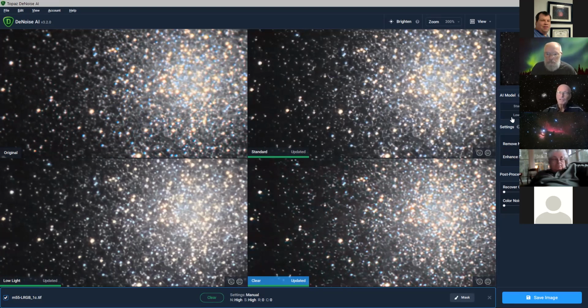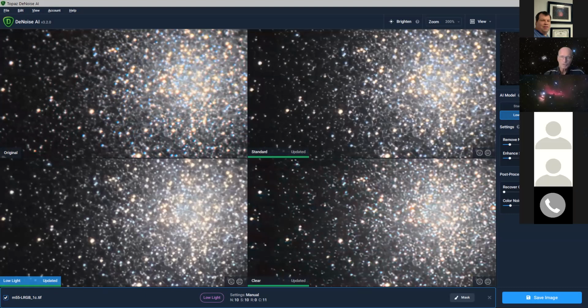Again, these are the models that are available. They each do something slightly different. The low light model, down here in the bottom left-hand corner, is useful if you have a lot of bright stars that you don't want to over sharpen.